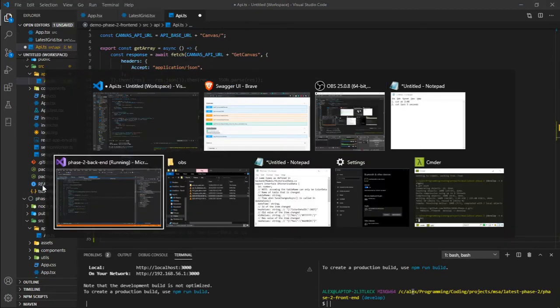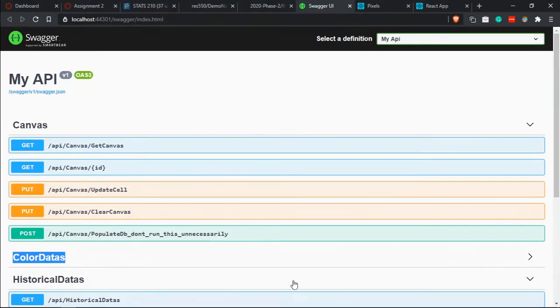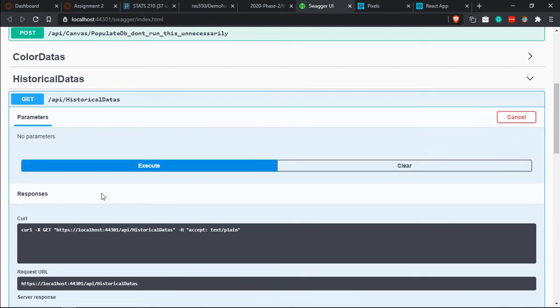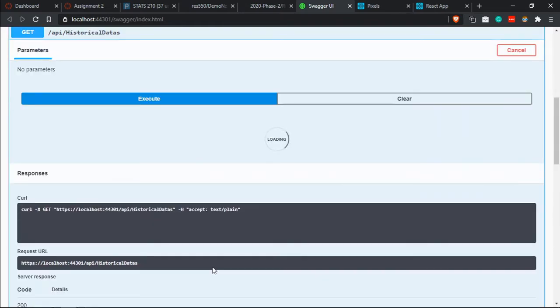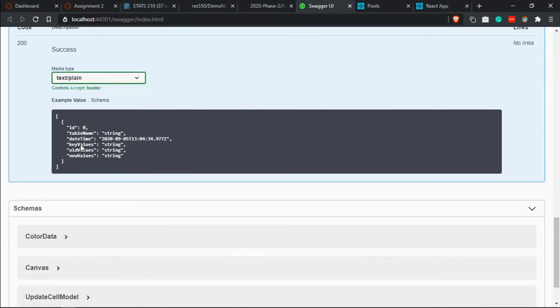Okay, so to get the data types, you can infer it from just executing these queries, but I think a better way is to just copy and paste from here.